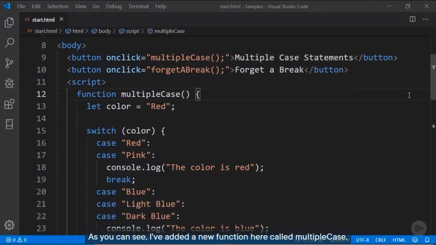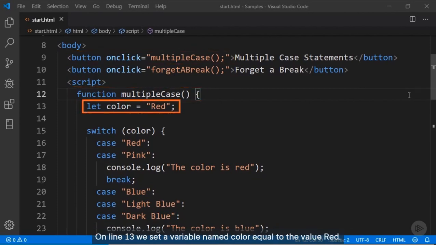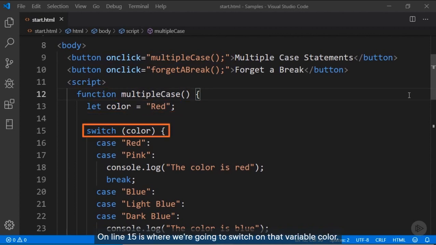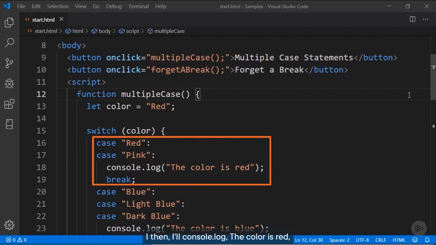As you can see, I've added a new function here called multiple case, and I have a button that will call this function. On line 13, we set a variable named color equal to the value red. On line 15 is where we're going to switch on that variable color. Now notice lines 16 and 17 where I do a case of red or a case of pink. I then call console.log, the color is red, and then I do the break.